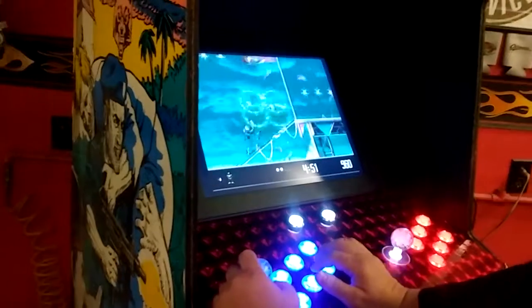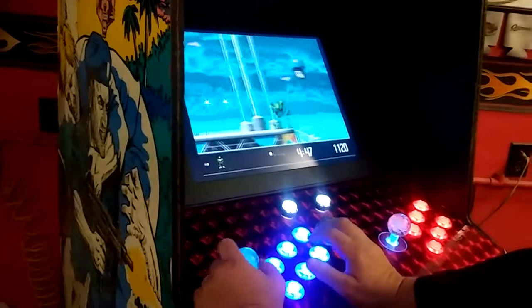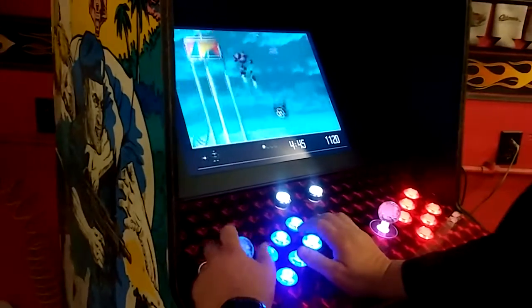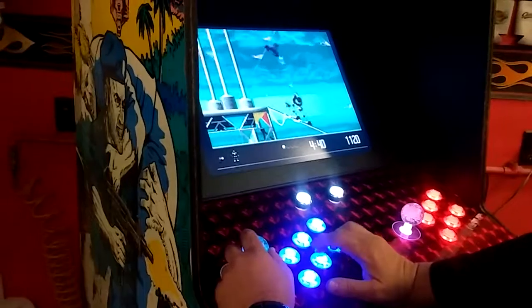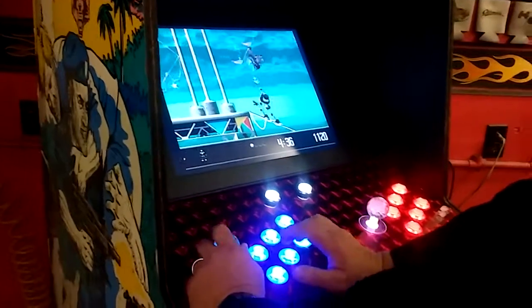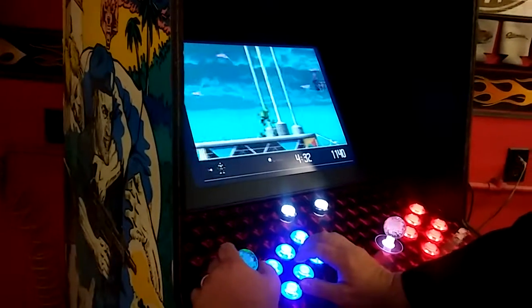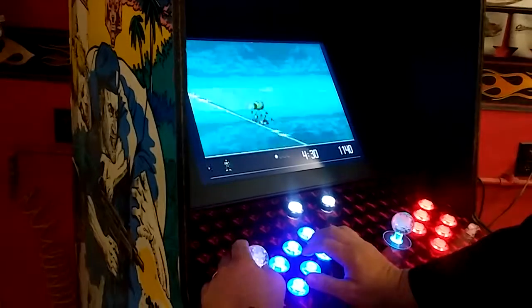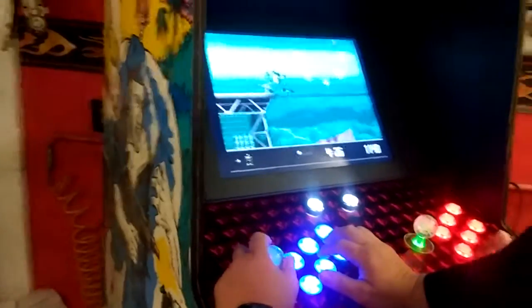I tell you what, there's a lot to be said about a cabinet that has buttons, and these are wired for 8-way. See how I got that angle? I could never do that in a 4-way. So there's some games that will require a 4-way, like Pac-Man is a little bit more difficult to play on the 8-way, but I'm just going to keep it as is.